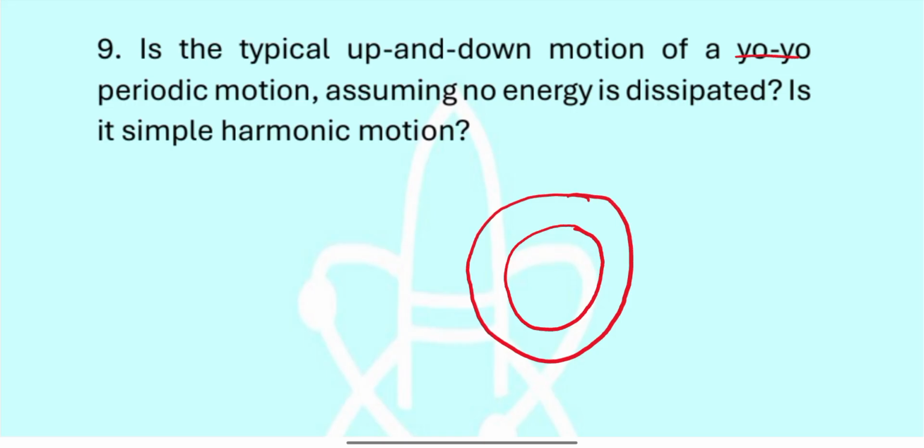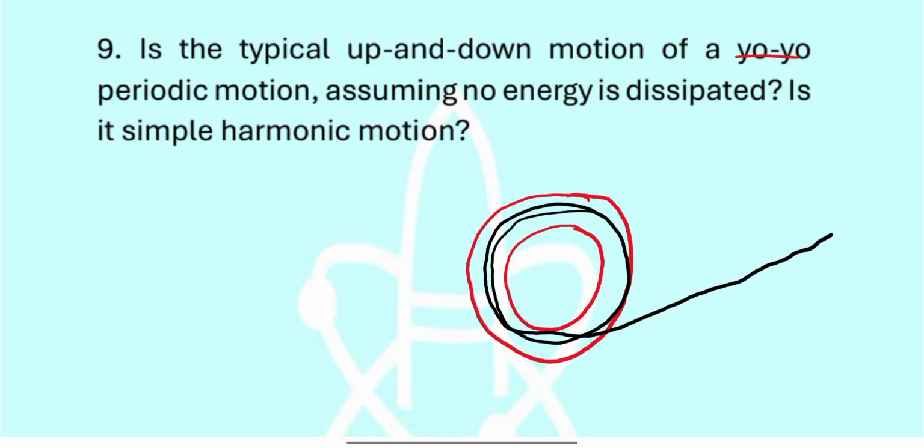Not good at drawing. There is a string here and it is used by children. If someone releases it, it just moves to the left and then goes back to the right. This is a string, so someone will be pulling it and then releasing it and then it will be moving like this. So the question is, is it a simple harmonic motion?